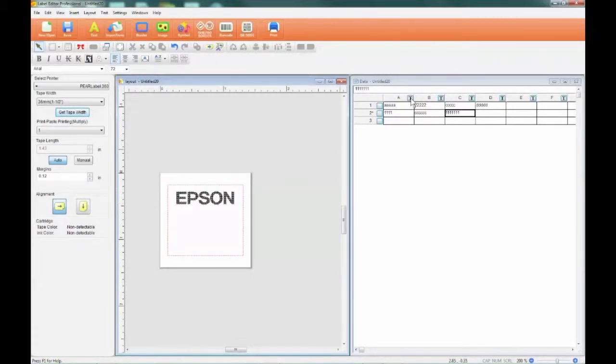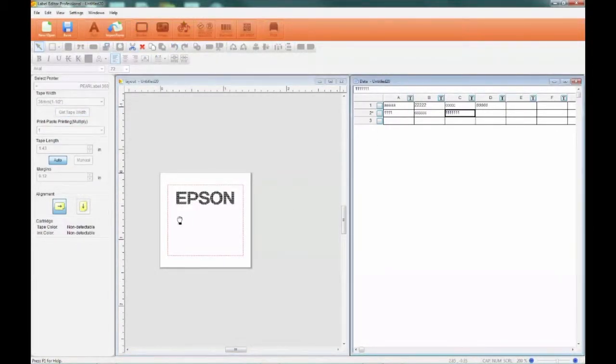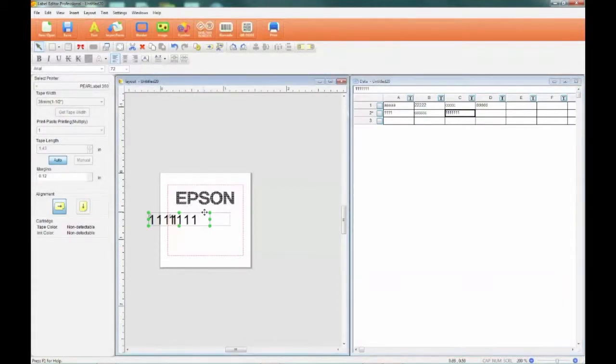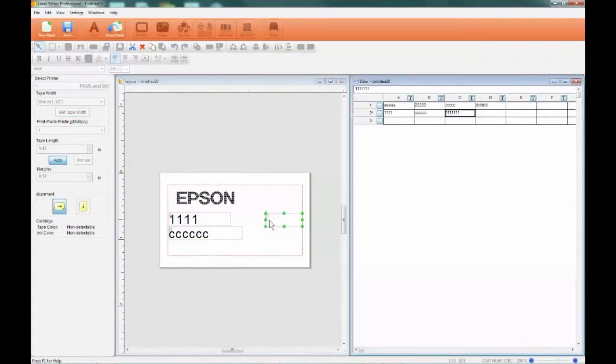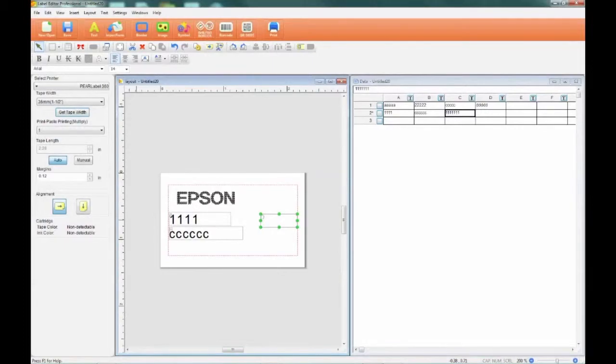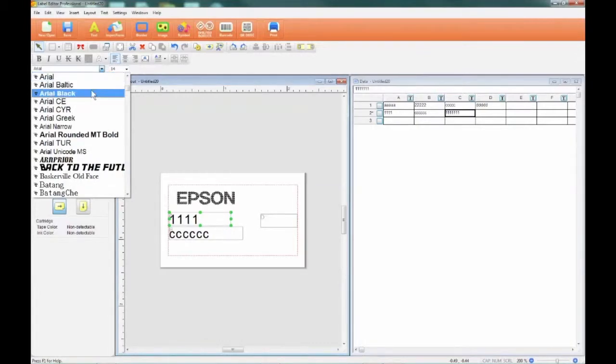When you are satisfied with the layout, adding your spreadsheet data to the label is a simple click and drag operation. Select a column of information, hold down the left-click button on your mouse, and grab the T in the upper right corner of the column. Then drag it to the approximate area you want it to be located on the label. From here, you can make fine adjustments to the text size, font, and alignment.